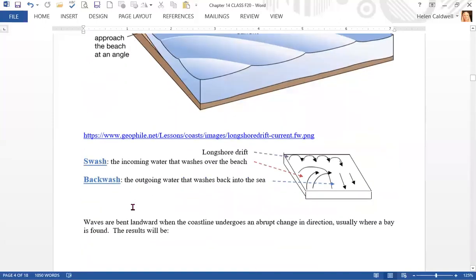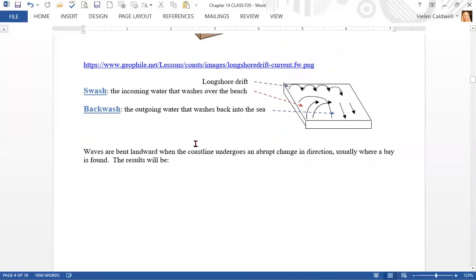So let's look at our drawing. The incoming wave, which is this sort of pinky arrow, is called the swash. It curves in, again, and makes those fan-shaped waves on the beach. The outgoing wave is the backwash, and it rolls straight back off. And the end result is that longshore drift is the pattern the sand makes as it kind of hopscotches down the beach.